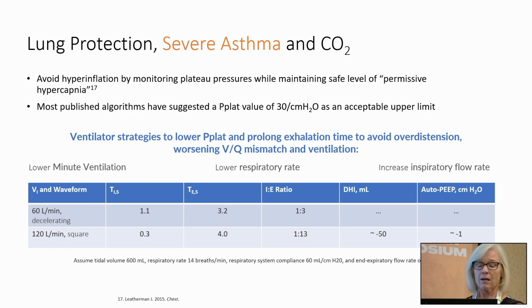There are some lung protective strategies when you're dealing with a patient with asthma, things like keeping that tidal volume low. When we're trying to blow off CO2, we all know you want to go up on your tidal volume and your minute ventilation. But we also know patients with severe lung disease, like asthma and COPD, sometimes it's counterintuitive and you have to go down on their respiratory rate so that they have a longer time to exhale to get rid of their CO2, because they're struggling to get rid of their CO2.